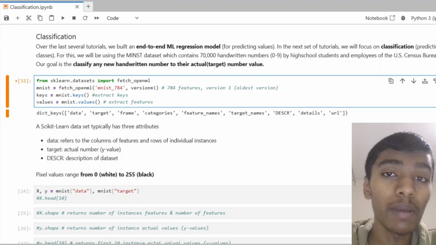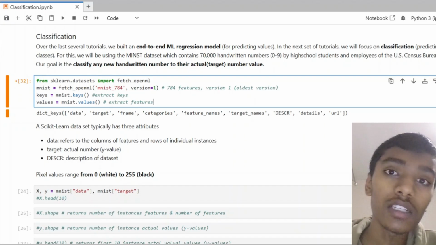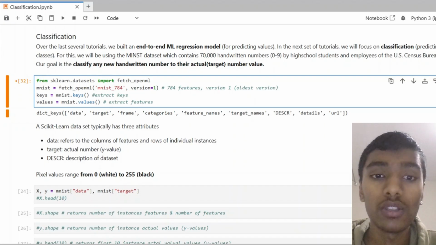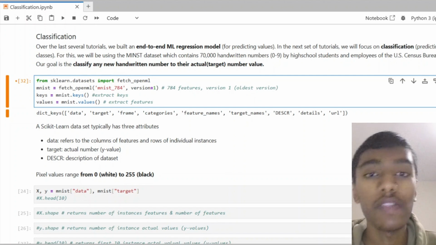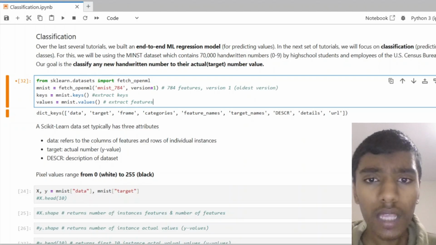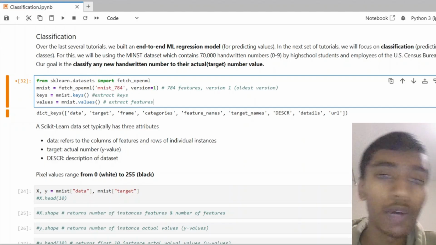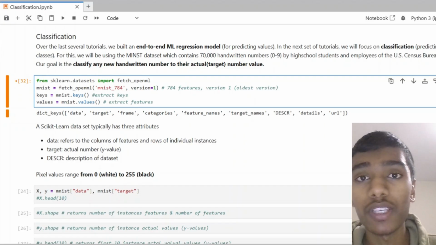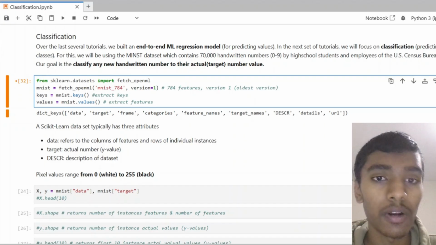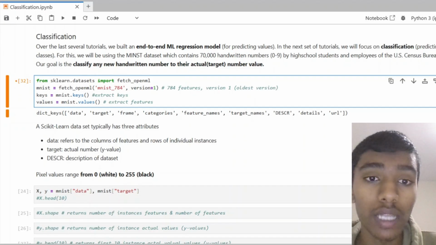we can develop a model which is going to take a series of inputs or features and is going to predict a particular y value. So it's going to predict, in this case, a number based on the pixel values that we provide to it. So basically what the MNIST dataset is, it's basically 70,000 handwritten numbers, of numbers 0 all the way to 9, right? By high school students and employees from the U.S. Census Bureau. And our goal is to predict from these handwritten numbers what the actual number is.